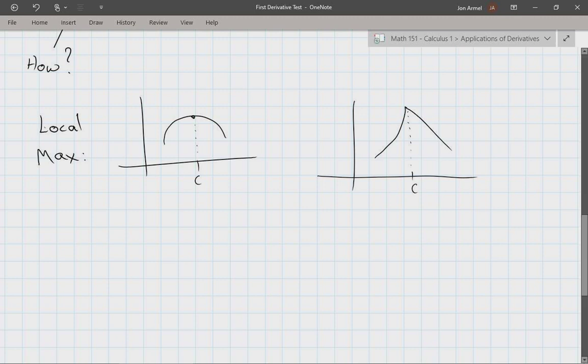If we look at the derivative a little bit before C, f prime is increasing towards the maximum, right? So here, f prime is positive, and after the maximum, the function has to be going down, right? It can't keep going up after the maximum. So over there, on the right side, f prime is negative. And the exact same thing happens in the does not exist case. Before the critical point, f prime is positive, and after the critical point, the function is decreasing, so f prime is negative.